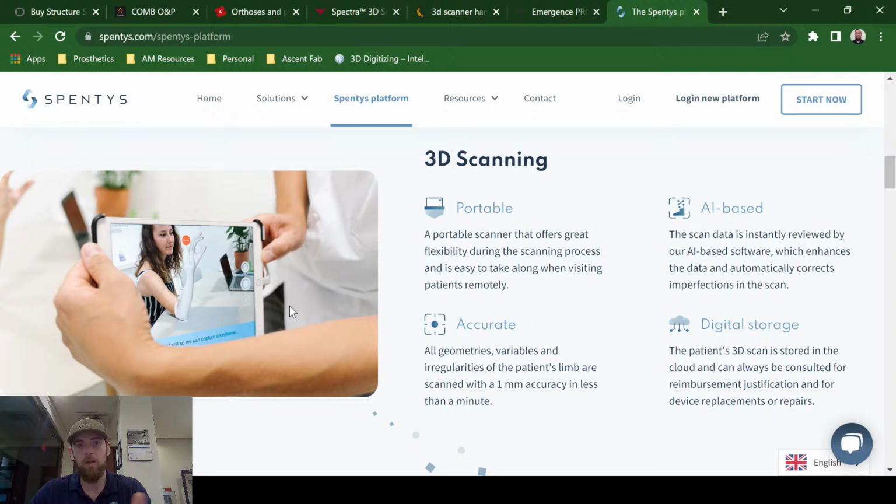I have used it myself a couple times, and it's a very straightforward and more clinically friendly software than some other ones for upper limb and lower limb orthotics at the moment. But we are looking at some lower limb prosthetics options. We've heard from them that they're looking towards that avenue to be able to integrate that within their software as well. So you do have a desktop version of the software to manage all of your patient data, and then having the iPad to actually modify those 3D scans on there, and then creating the actual device around it.